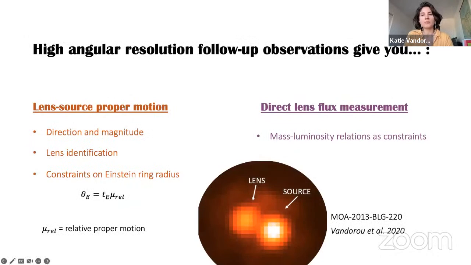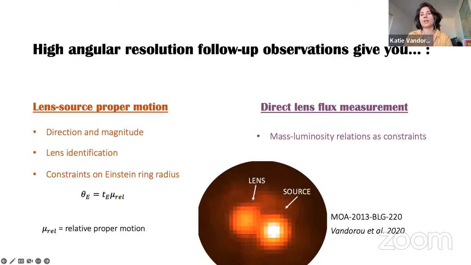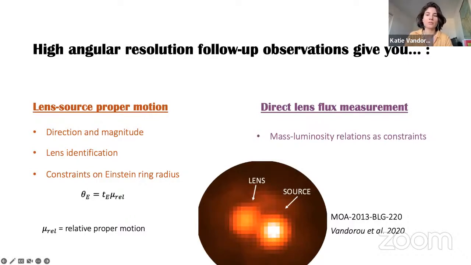We have two relations and two unknowns — the lens mass and distance. If we have both parallax and finite source effects in place, then we can calculate these parameters. If you have one without the other, you can still get a rough estimate or upper and lower limits, but it won't be very well constrained. Follow-up observations happen after the microlensing event has taken place and have several advantages. You can wait several years for the source and lens to no longer be in perfect alignment, which means we can resolve the two stars individually, measure their separation and relative proper motion, and use that to recalculate and constrain the Einstein ring radius.